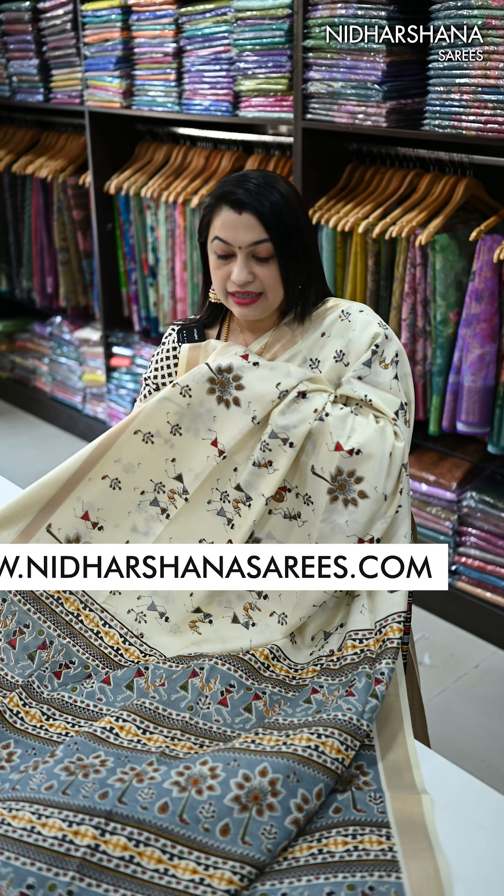In this video I'm draping a beautiful Dola sari. So far we have seen the beautiful sequence work border; the sari I'm draping has a zeri border concept — again half white with beautiful digital prints. It comes with a beautiful pallu in black, red, and gray color concept. Double polishing has been done, and that's the beautiful tassel and matching blouse piece for this sari.